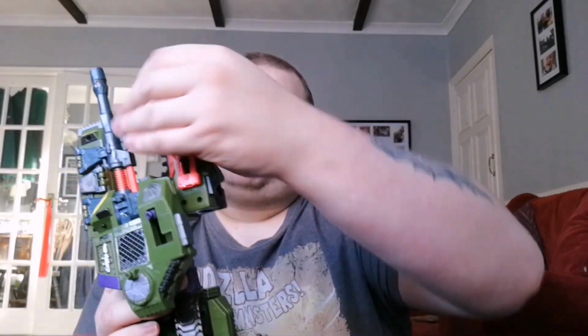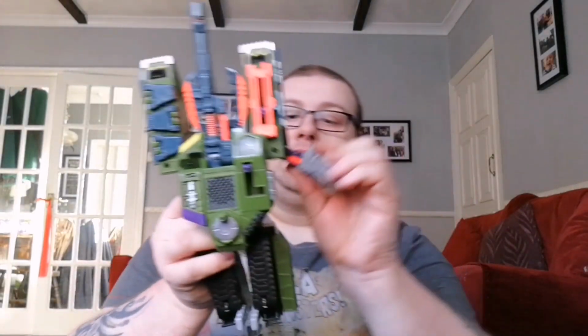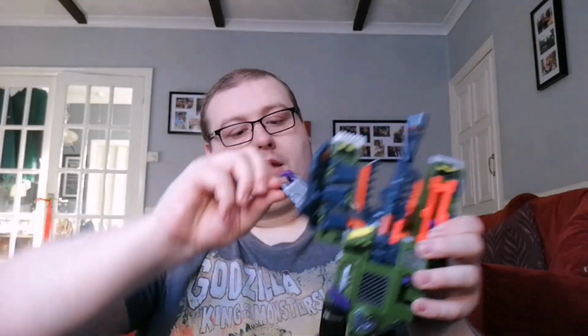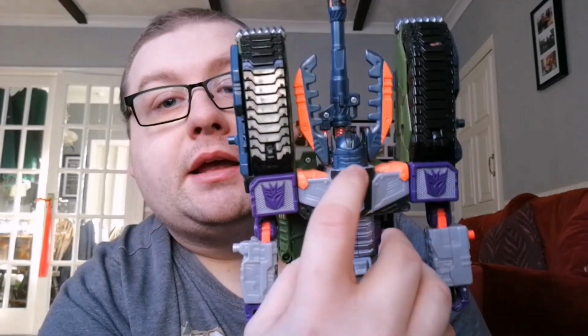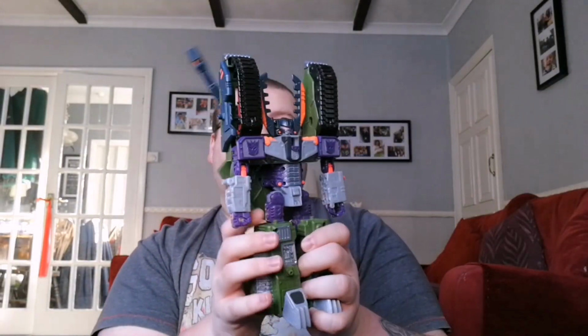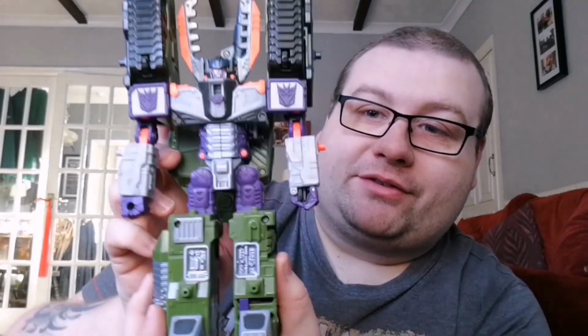Then open these flaps like that and get your nail in there. Sometimes it's a bit of a... there we go. Bring down the arms on both sides like that, and then bring this thing here down to reveal the face and the head. So there he is. There is Megatron, all transformed, and I absolutely love this thing.